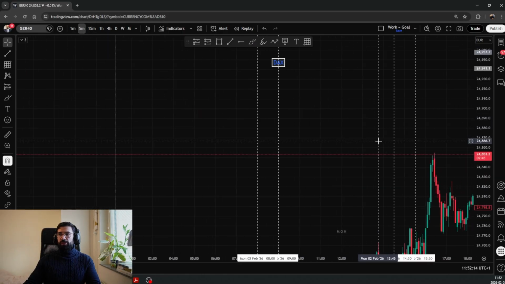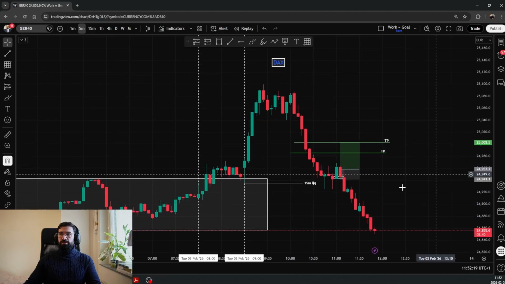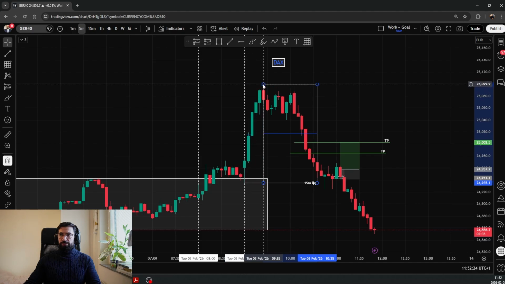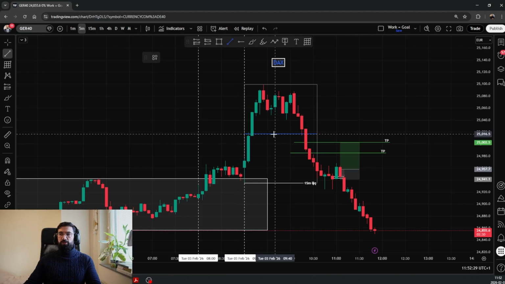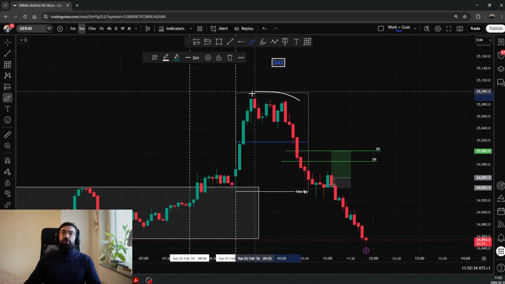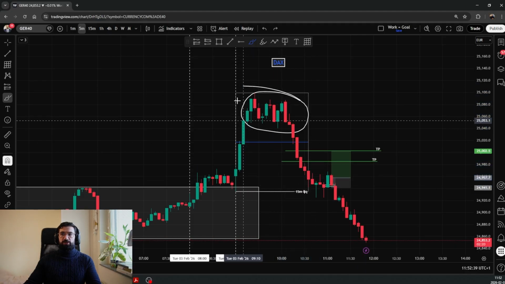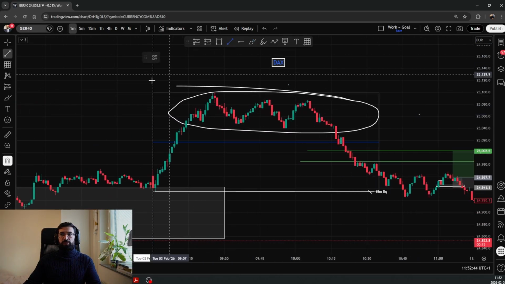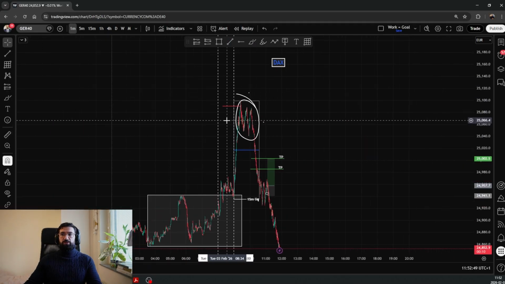If you go to the higher time frame, let me just show on today's. See, there's an equilibrium in the middle. This blue mark is the equilibrium of the market. What does the market want to do? The market doesn't want to stay too much in the premium and doesn't want to stay too much in the discount. So the market wants to take out liquidity on the premium. There's liquidity from this side that has been taken out. I'm sure of it.